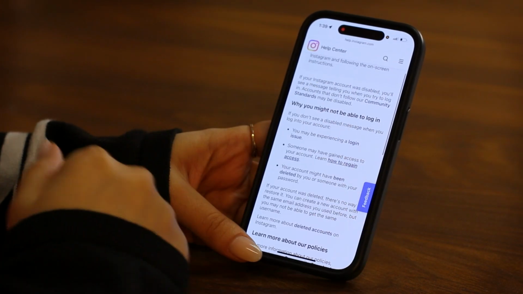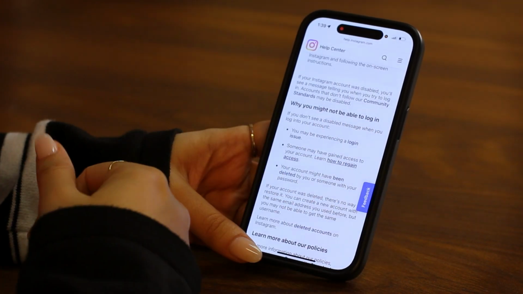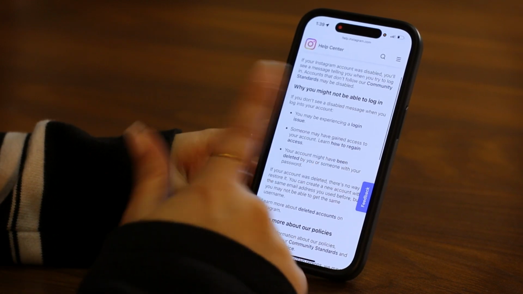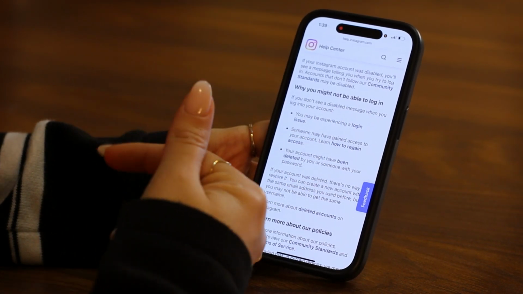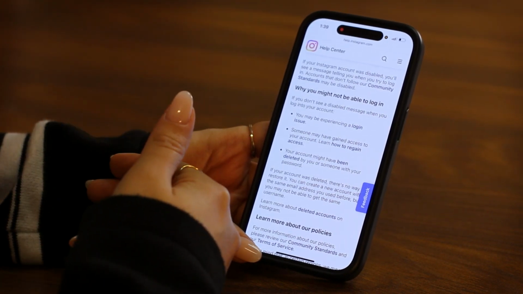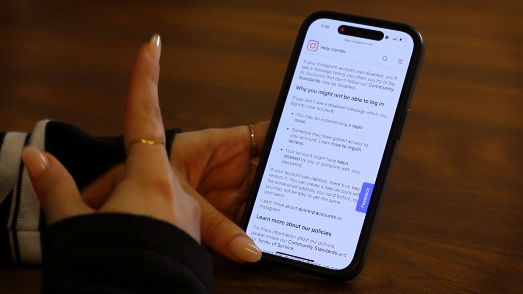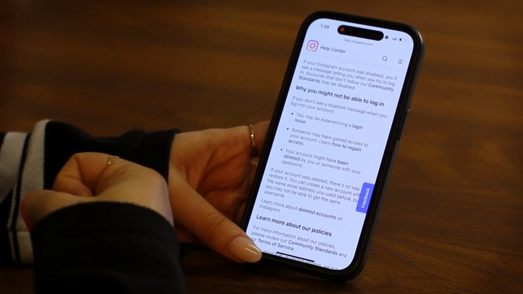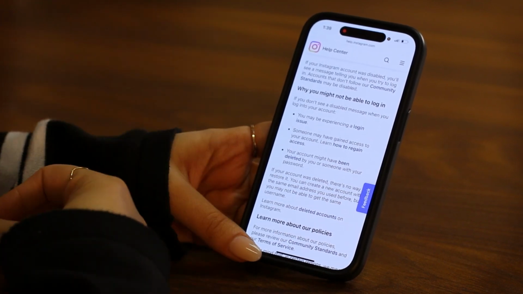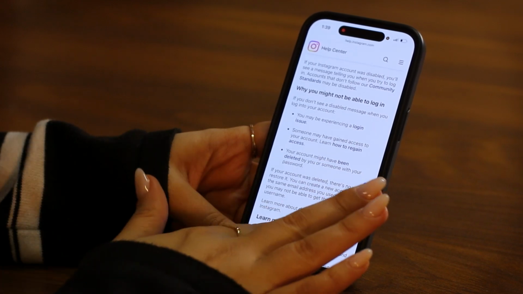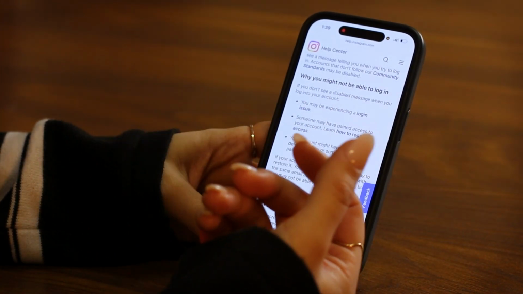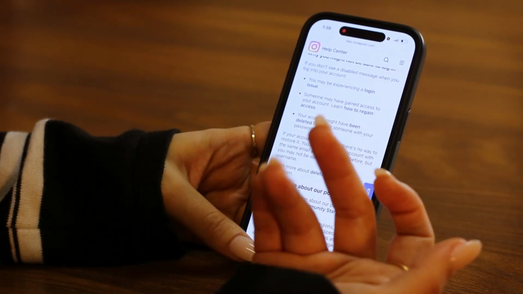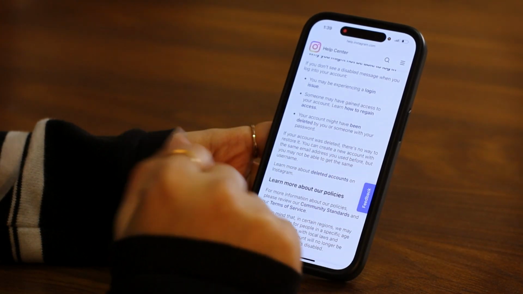And here it's saying some possible reasons why your account might have been disabled. Sometimes it's just a minor login issue. Maybe you could try in a couple of hours, or if you check the website Instagram outage, you're going to see if maybe the servers of Instagram are not working. And the second one says maybe somebody has gained access to your account. And the third one, your account might have been deleted by someone if they have your password.